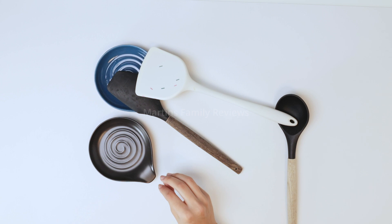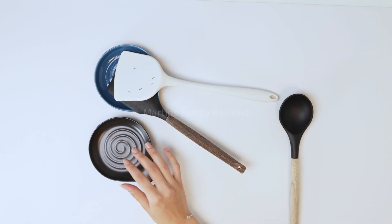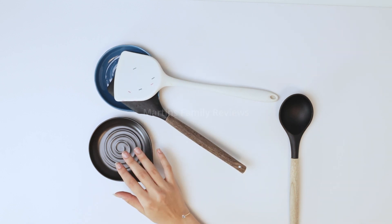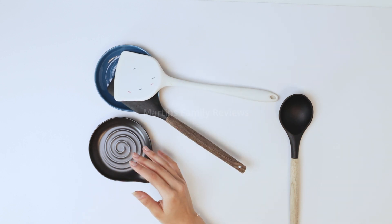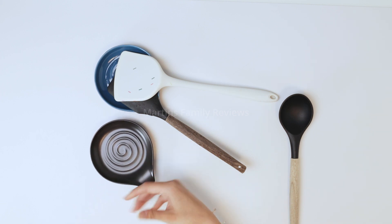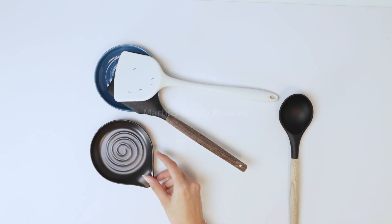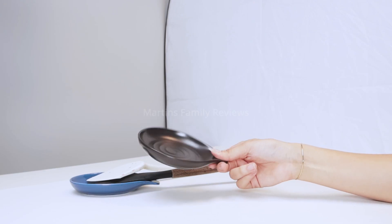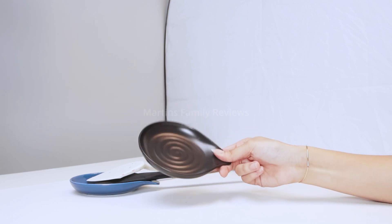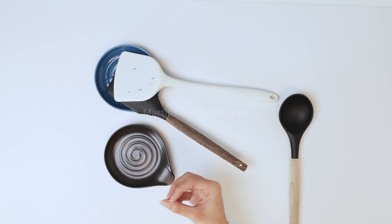It's totally up to you which ones you choose, but you don't also have to use this with utensils only. There are so many other uses to this as well, which is why I absolutely adore it. You can use it for example as a jewelry tray — display this on your bedside table and throw in your rings at the end of the night so you don't lose them. You can also use it as a small serving dish, maybe to give someone a macaroon on a fancy little dish plate. And lastly, you can even use it as a soap dish since it has the little corner.